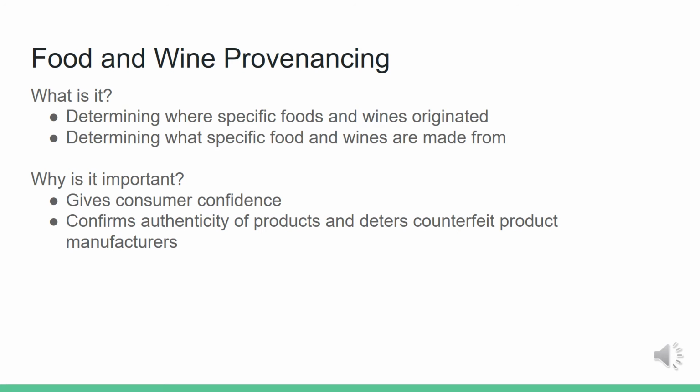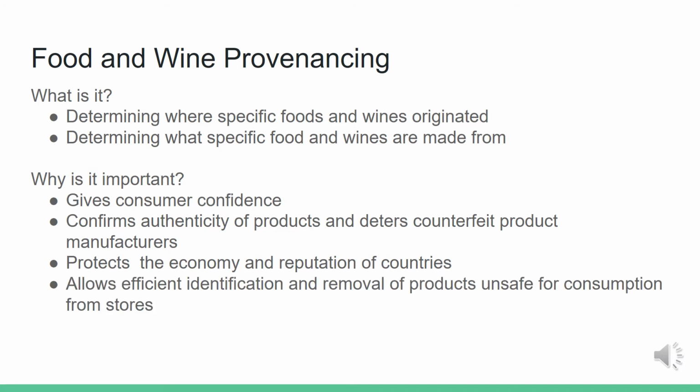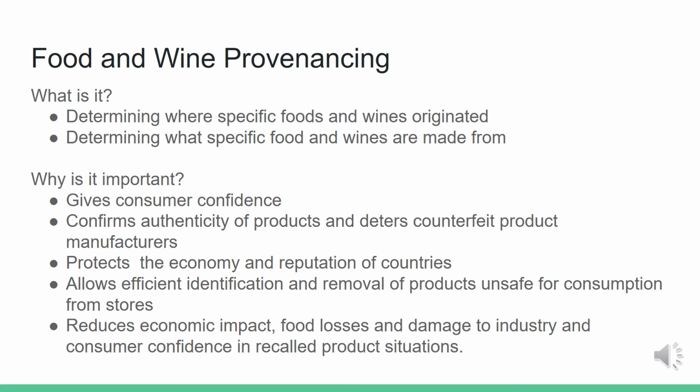The capability to certify food origin or authenticity is of significant economic importance to many stakeholders, especially in cases where the marketability and export value of products can be increased by adding label elements based on standards of identity or composition related to a very specific production area or production practices. Provenancing methods allow the identification of counterfeit and adulterated products, which can help deter and stop criminals producing counterfeit food and wines. This is important for the economy and reputation of countries selling authentic produce.